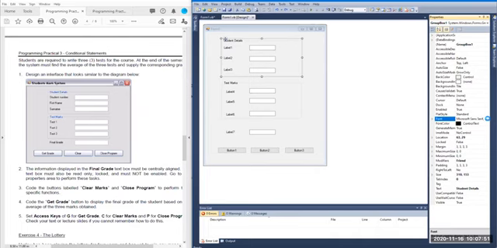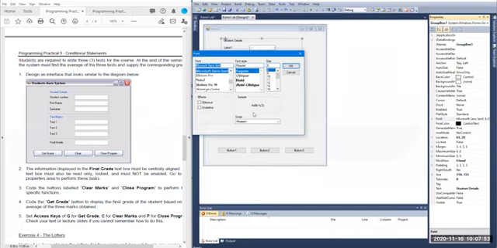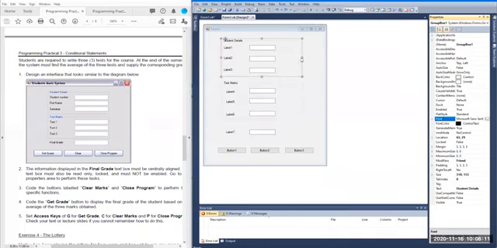If you want to change the font, you can always come here and change the font to whatever font you desire. But because of our time, I don't want to use too much time trying to just make it look attractive. The most important thing is to make sure that we understand the functionalities of each of these controls.